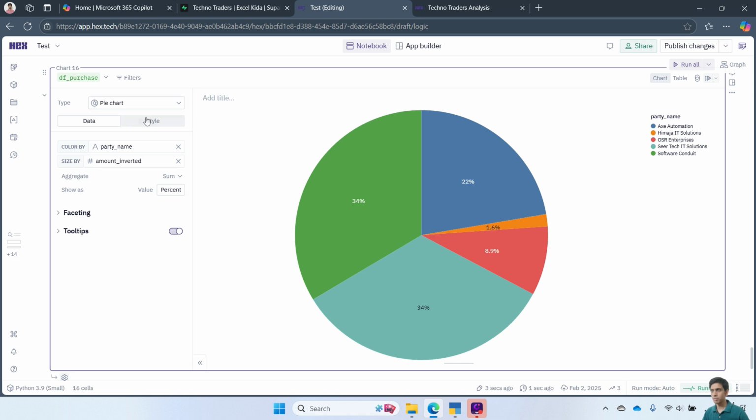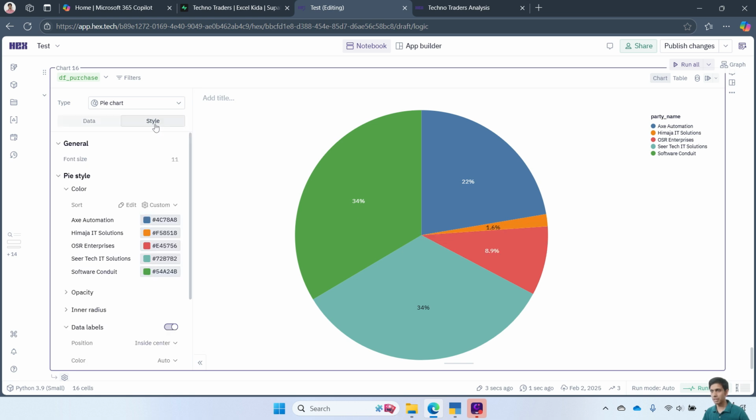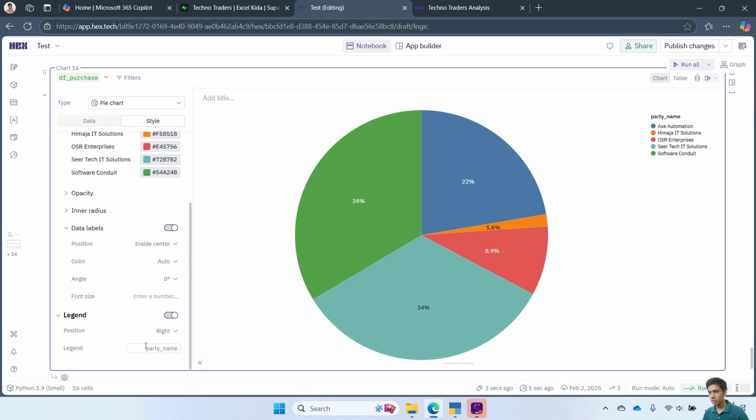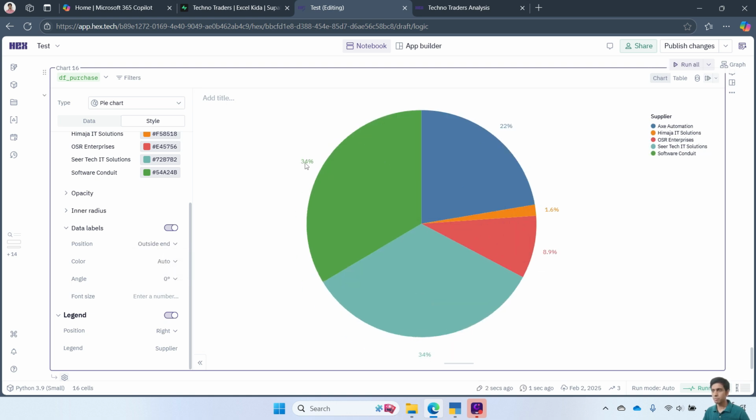Okay. And again, all these cosmetic things you can always do, like naming party name instead as supplier. So who is supplying how much, and you can even position this. If you want, you can put this here.